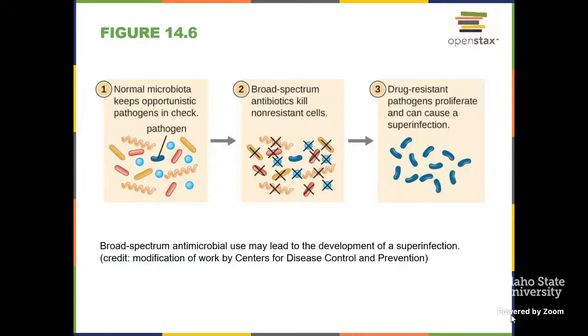So these broad spectrums target the bulk of your good guys, but it happens that the Clostridium, or there are others that would fit in this category as well, have a bit of resistance against that specific agent. Now, all of a sudden, we've got a massive amount of real estate that's opened up. And Clostridium, they're the only ones that are still around that are like, wow, look at all of this. And they replicate and fill up all of this space. Now you've got massive amounts of the pathogen and hardly none of the good guys, right? And so now we've got a situation that we might think of as a super infection.